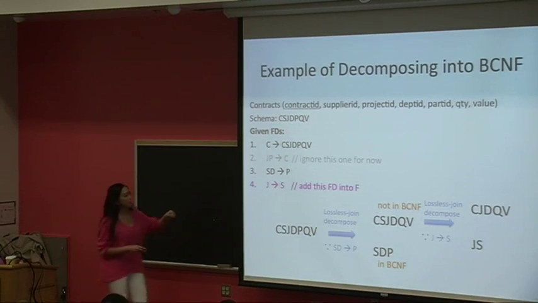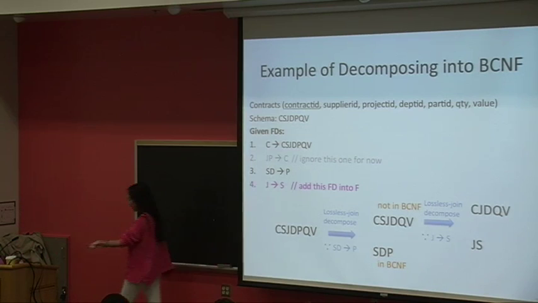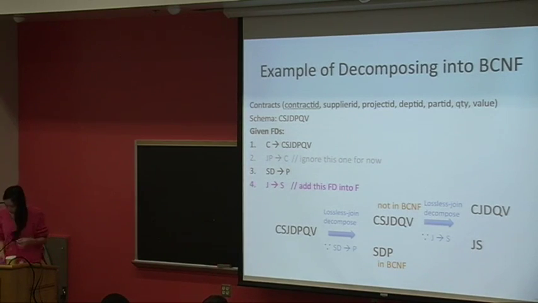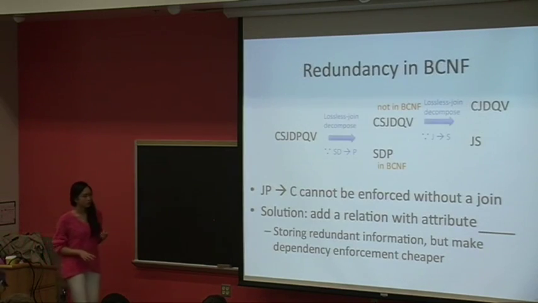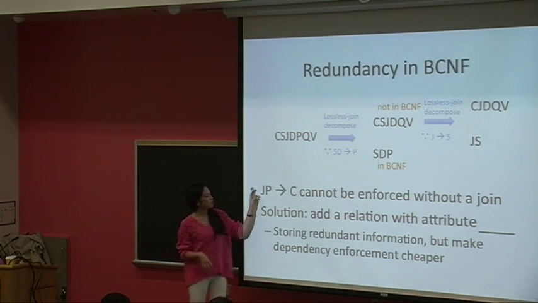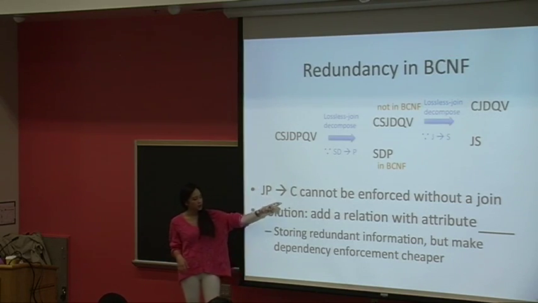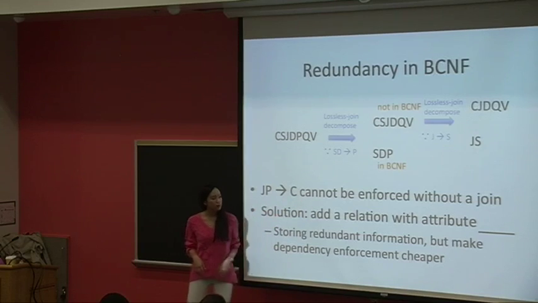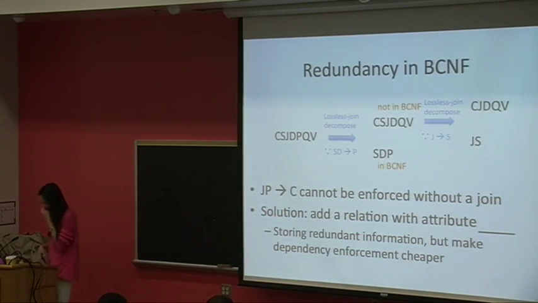Up until here, we are trying to ignore the second functional dependency. That is actually causing us a problem if we still want to check JP determining C. Recall last time we said if you do a lossless join, maybe you lose the ability of checking some functional dependency, some integrity constraint. When we want to check it, you take the decomposed relations and join them back, and whenever you enter a new tuple, you check whether it's still satisfied. So this functional dependency, JP determining C, the one we've been ignoring, actually cannot be enforced without a join of the relations we decomposed.